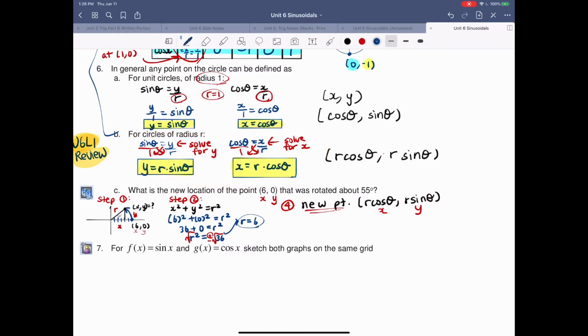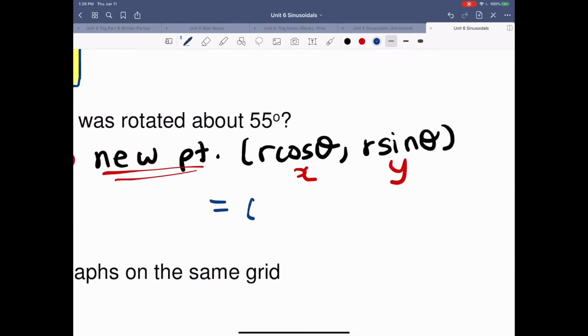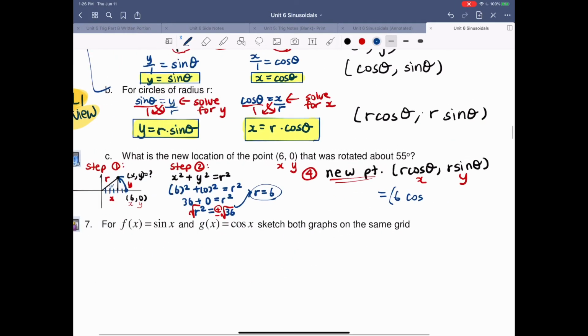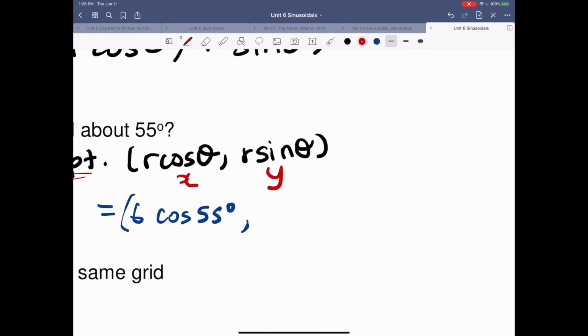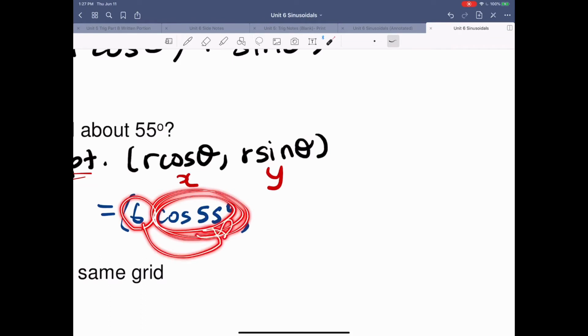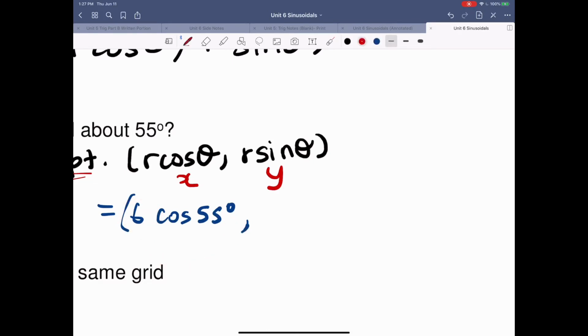So I have an r value of 6. I have 6 times cos, and the angle theta was 55 degrees. So 6 cos 55. Keep in mind, you do have to put the 6 in front of the cos 55. If you put 6 in here, you're making this 6 an input. It's not. 55 is the input of cos, and 6 should not be anywhere near here, and it would be bad format if you stuck 6 over there because it's a little confusing. Anyway, so we have our value of 6, and we have 6 sine 55 degrees.